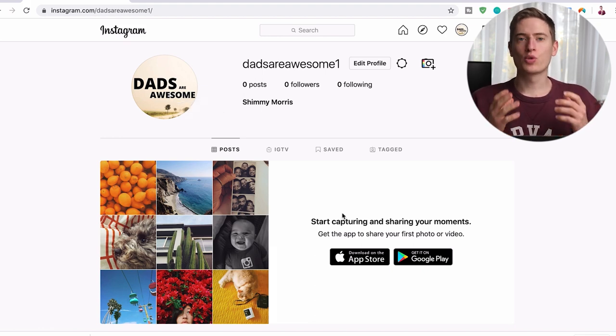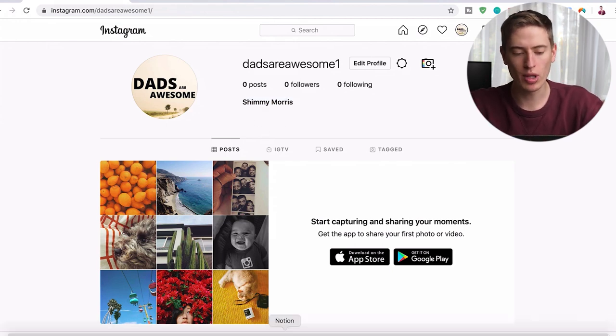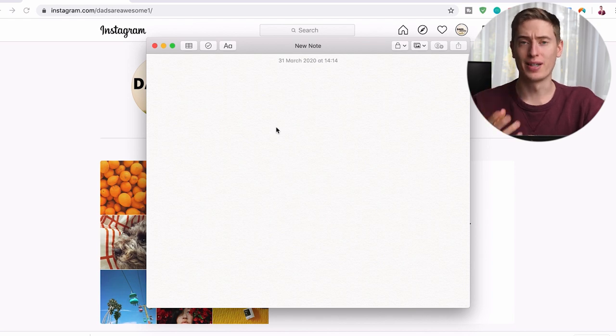Now what you want to do is you want to create the bio. So the bio is the thing that goes under my name over there. All right, so what we want to do is we want to create the bio in probably a Notes app, just because you can't create a cool bio with paragraphs within Instagram. So you can only do that within the Notes app. So let's have a look at this.